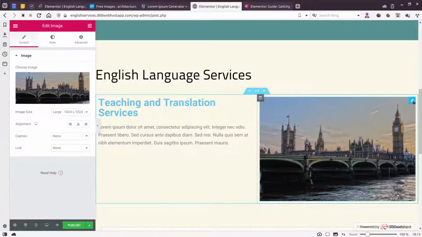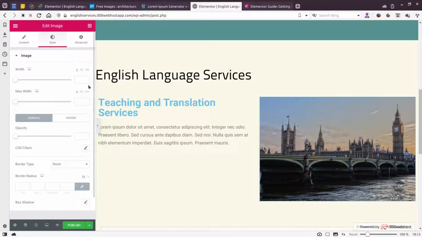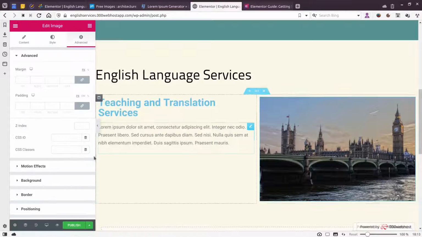Okay, and the same goes for an image. So here you can choose your image, you can add a caption, and again you can set things like width, opacity, and some extra things like borders, border radius, and so on. And again, some more advanced features can be found here.